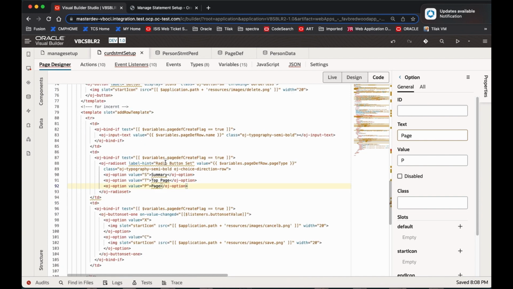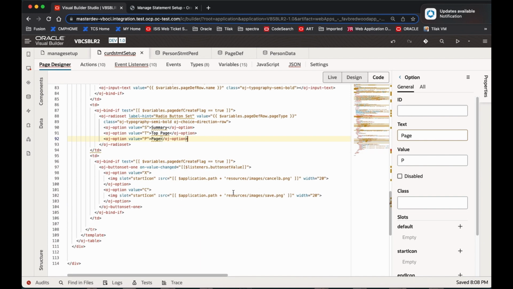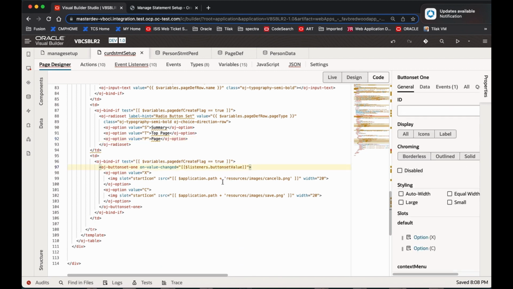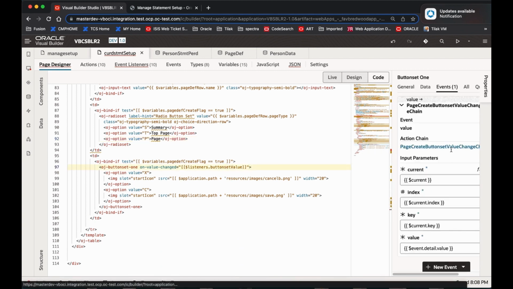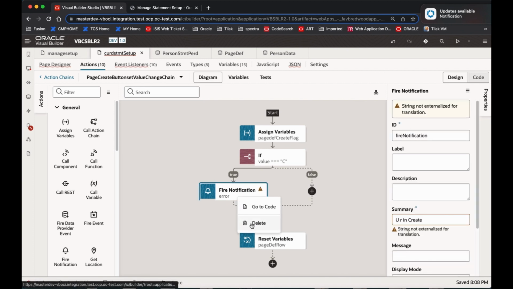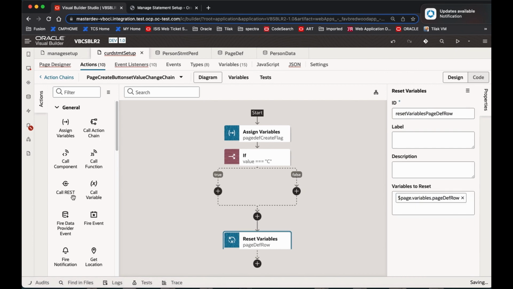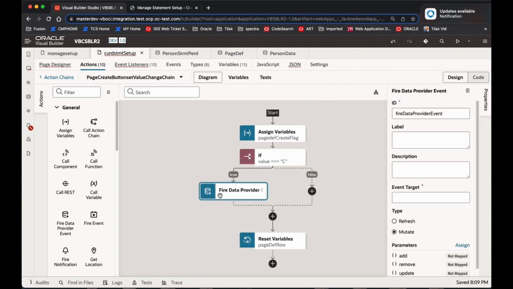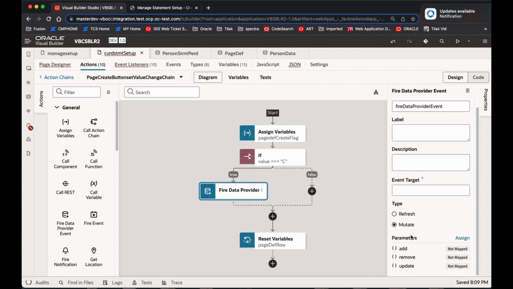Okay, now let me go here. That button's value here. If we go to the button's value, what happens if it is create? What happens if it is cancel? We don't have to do anything on the cancel part. For the create part, what we do here is fire data. We already have done the foreign key and primary key when creating it. So here basically we are adding the row.